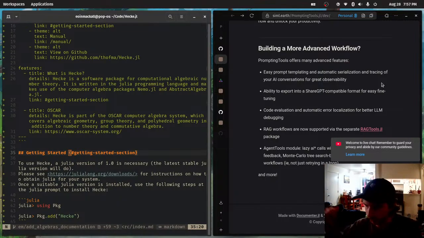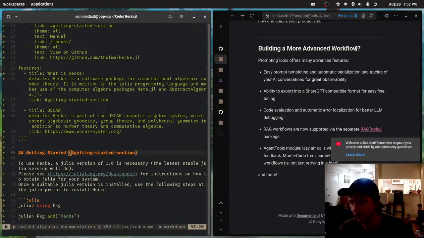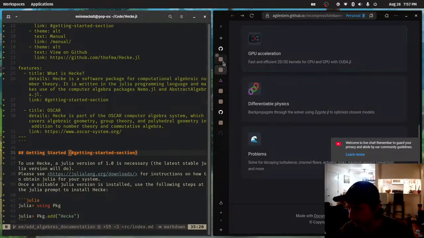Okay, what I'm doing is trying to essentially flip through and see if anyone else has tried implementing this feature. That way I can just kind of copy what they do. It seems like they all link to a separate getting started page.